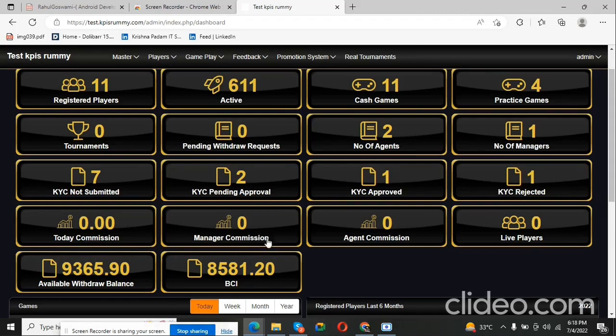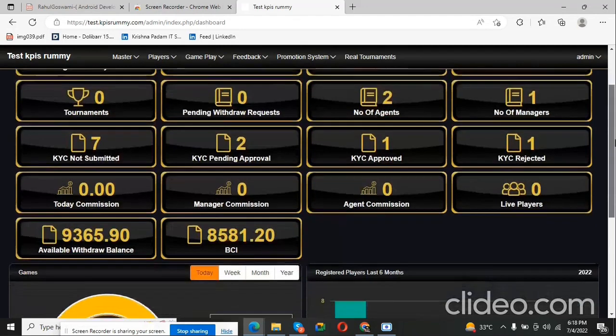Today's commission, manager commission, agent commission, live players, available withdraw requests, available withdraw balance, and etc.